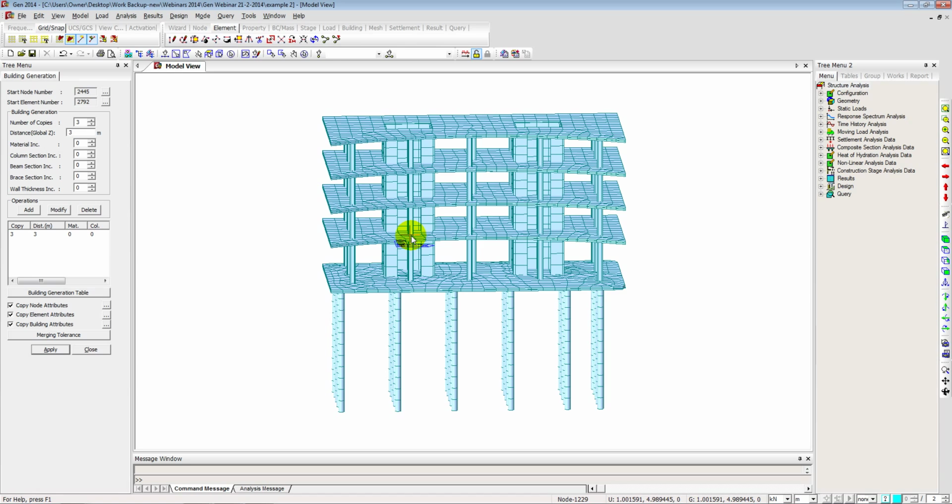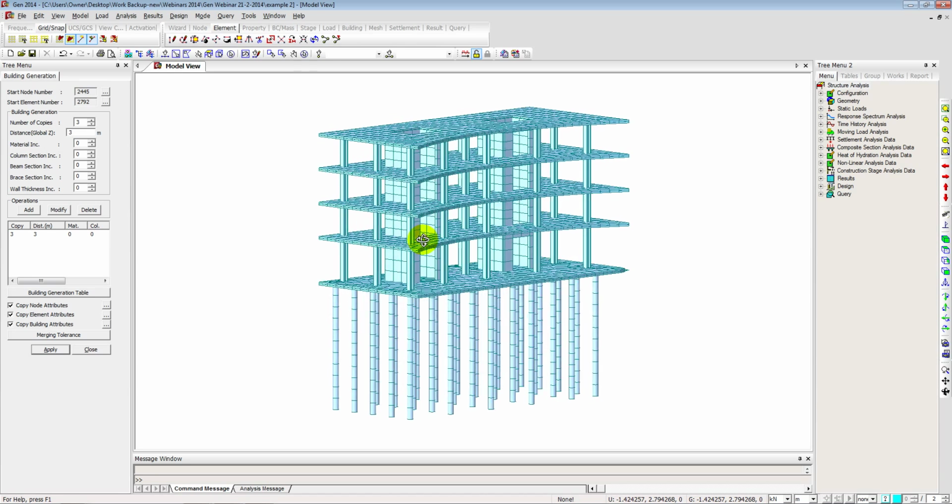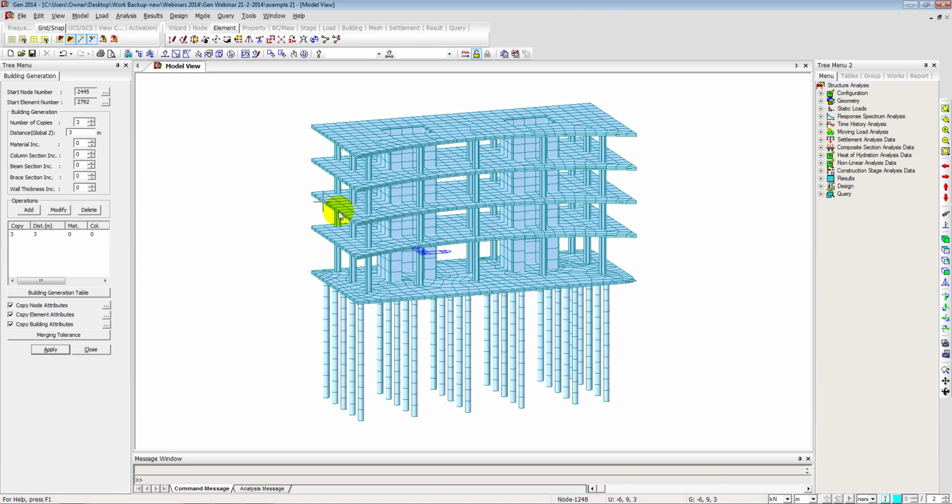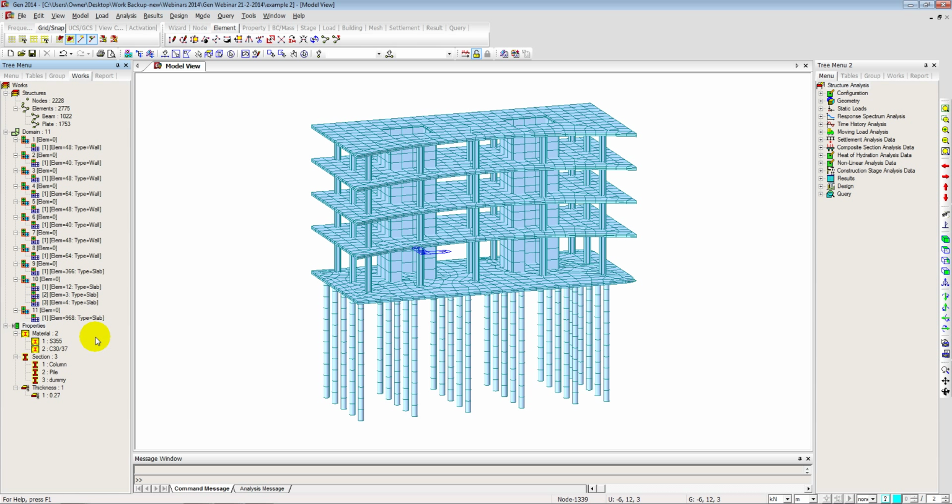So I just want to put a retaining wall around the bottom floor, and I'll take you through applying some soil springs to the piles at the bottom, and we'll also put a load on there so we can show you the design of the reinforced concrete piles as well. So I just want to briefly do the shear wall, the retaining wall around the outside of the bottom floor.